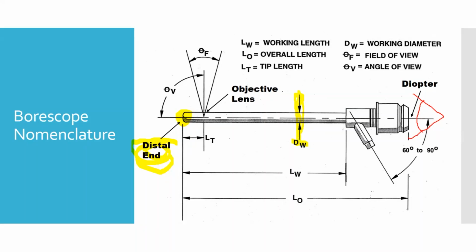The other part of it is the working length right here. So that's the length where the diameter doesn't change, from the distal end, from the very tip. It's not necessarily from the lens. You can see the lens, which we'll talk about in a minute, isn't right at the tip. But that's our working length. And again, there's trade-offs. A shorter scope. Why might you use a shorter scope? What's probably the advantage of one that's shorter?